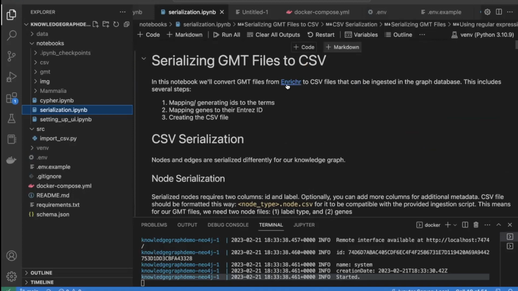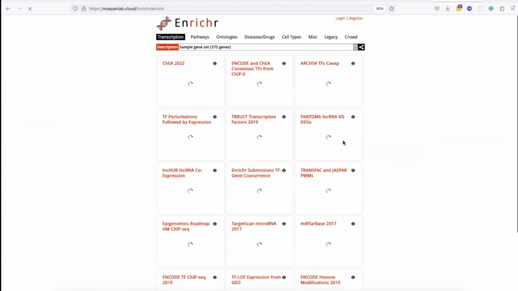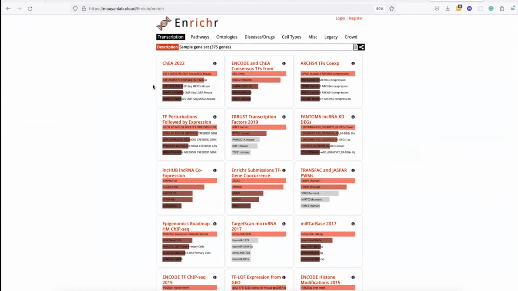This will be our data set here. I'm not sure if you've already been introduced to Enrichr, but the idea is that you can enter a gene set, and if you submit it, it will provide enrichment analysis by finding gene sets that overlap with your input gene set.